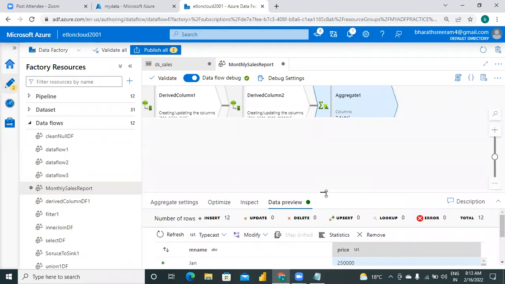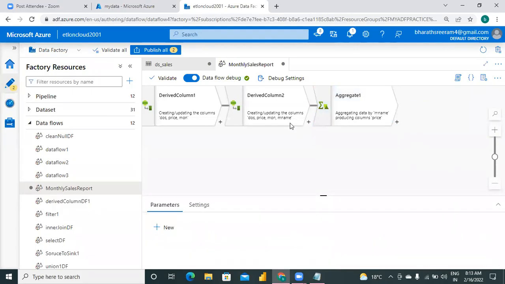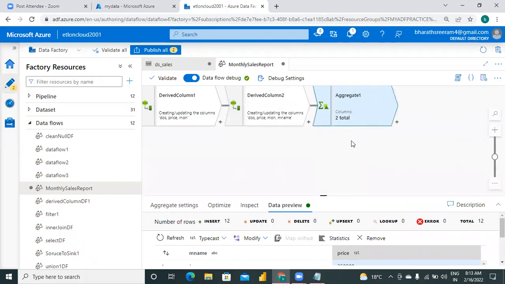For this output, you already know what the sink process is. If you give the sink, this output will be written directly into your data lake file, or if you want it in another SQL table, just give the SQL table as the sink. Next onwards, the BI team will work directly with those results. Got it?